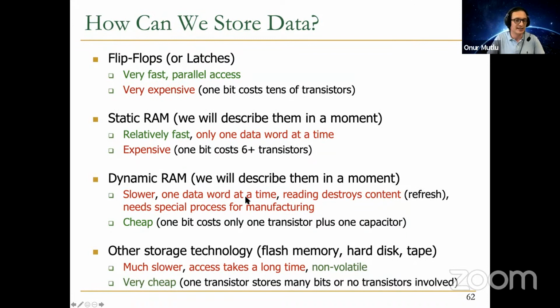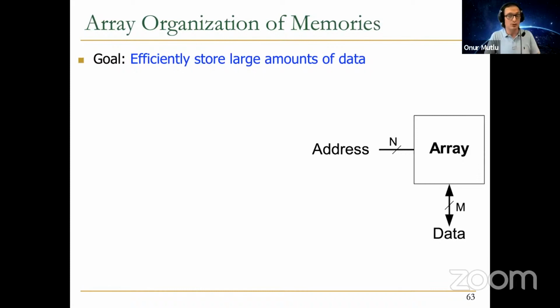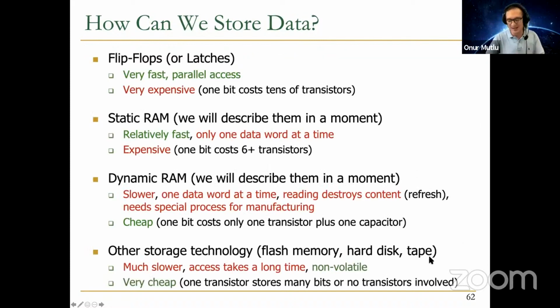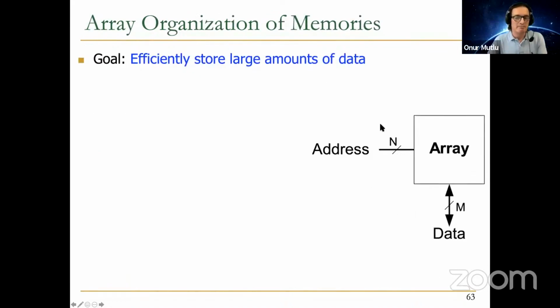If you're interested in all of this, I would recommend you take the master's level computer architecture course, which goes into memory in much more detail. Okay, but these are the storage elements, essentially. And we build arrays of these storage elements. Essentially, all memories, maybe except for some of the tape type of memories, all main memory technologies, flash memory technologies, and SRAM technologies, in order to efficiently store large amounts of data, we organize these cells into arrays.